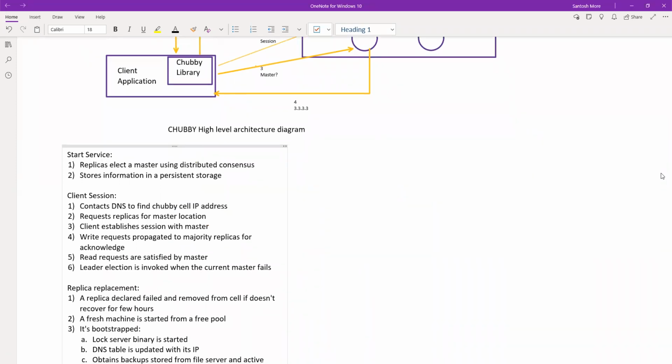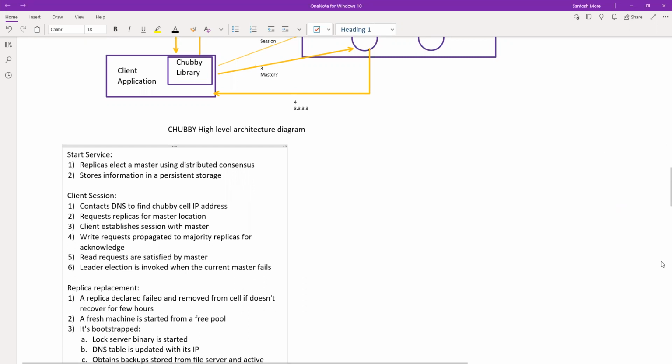So whenever a fresh machine is added, it has to update its IP in the DNS, right? So the master will check whether the new machine has been added to the cluster or not, and only then it will replicate its data over to that machine, right? Yeah, that's right. That is the only way the master will understand a new replica has been added, and when the new replica is added, it can consider it for the majority quorum when it wants to get an acknowledgement for a write request. So that is the way it looks for it.